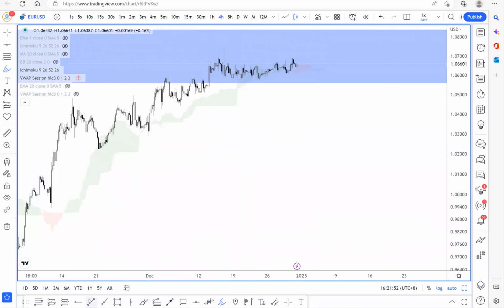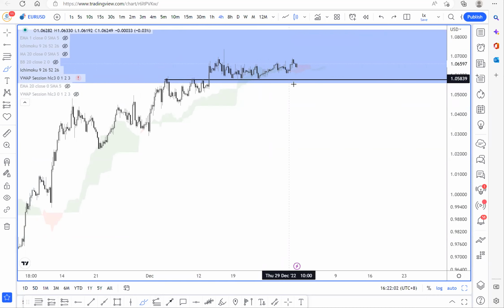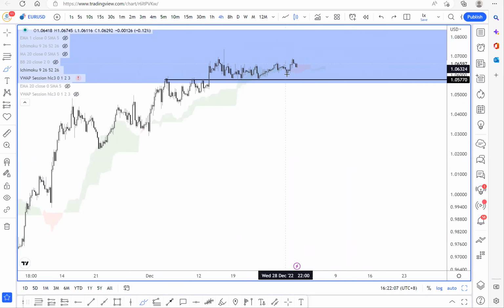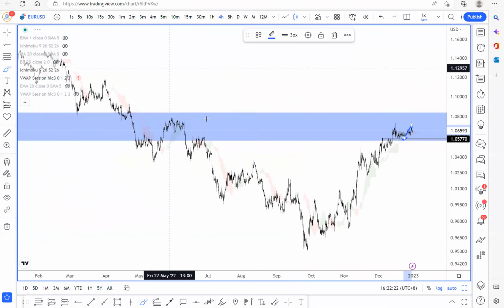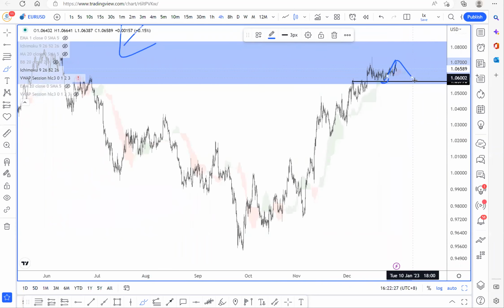So on the 4 hours, you can see that it's still holding on to this demand area, this resistance support level. The price tested this region as a resistance and it broke above, and currently it's holding above this region, right? So we could still see more upside within this zone. So what we're waiting for here, right? It's a clear form of its structure and price coming in to see a change in its structure. So for example, currently you can see that this is the last low that's being formed and prices are just pushing higher. So it could come into a supply area that's within this weekly zone, this area here, before we see a new high or a new low that's being formed.